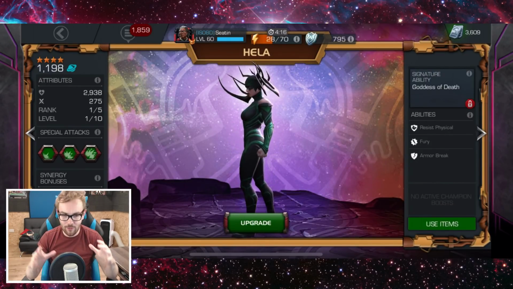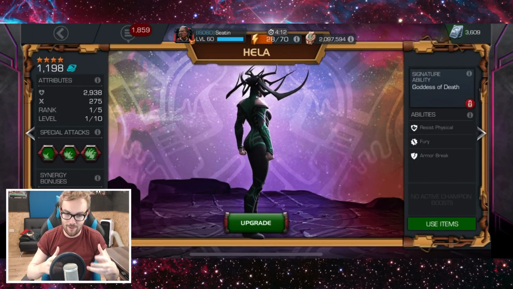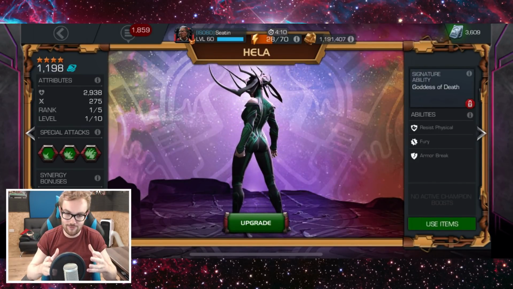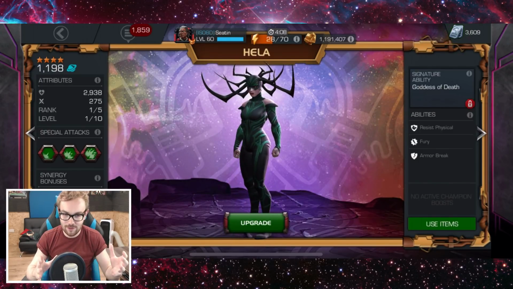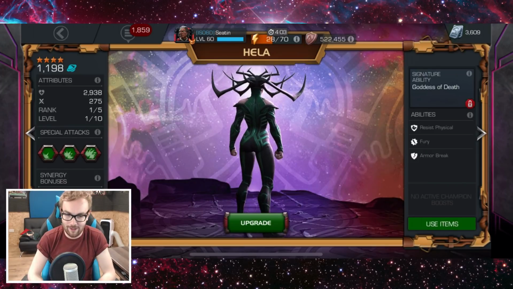We got Hela, the goddess of death. So in today's video, we're going to be ranking her up. We're going to check out her abilities once she is at 550 and awakened. Going to fully pimp this character out. And then we're going to jump into probably a little bit of Act 5 gameplay.